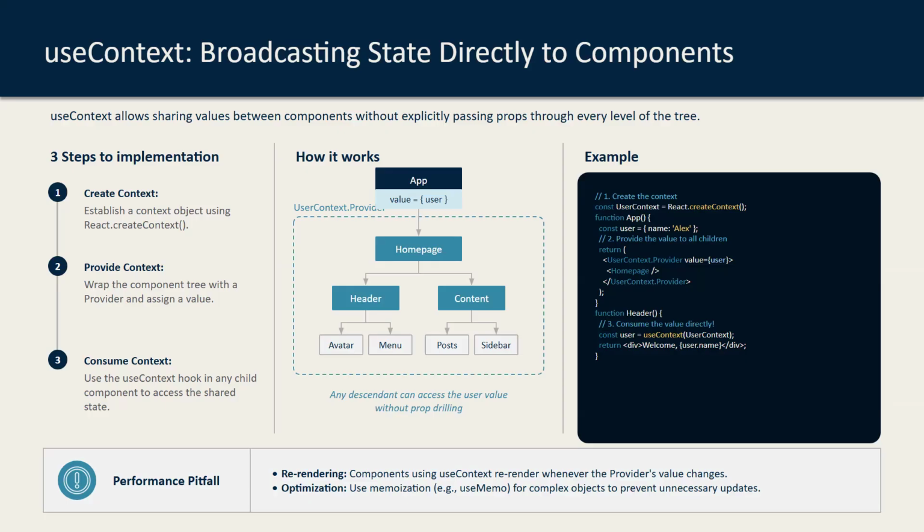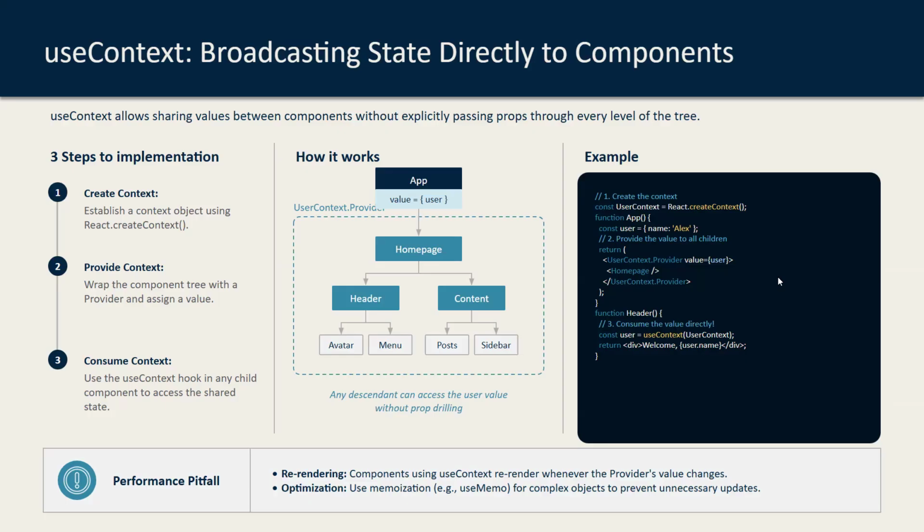So in this diagram, let's consider the example from before, where App provides the user value at a higher level. That means descendants like Header and Content, or anyone further down the tree, can access it when needed, instead of passing it through the HomePage and many middlemen that would be responsible if it was not wrapped in the appropriate context.